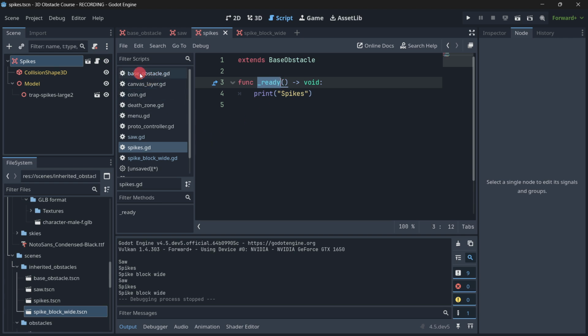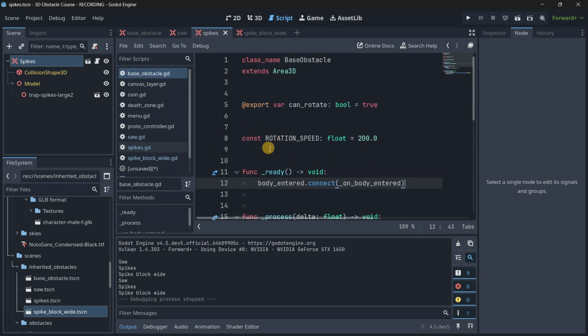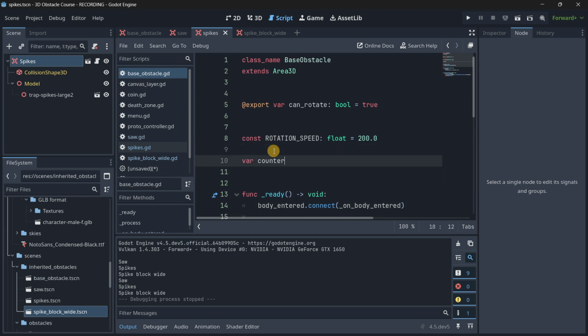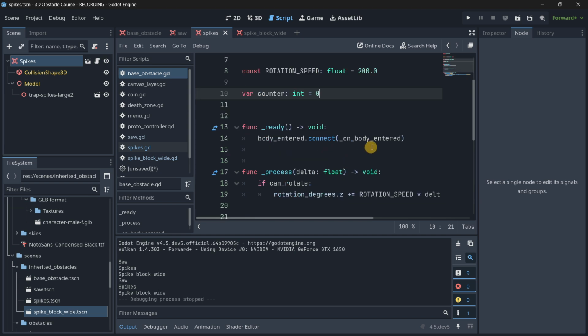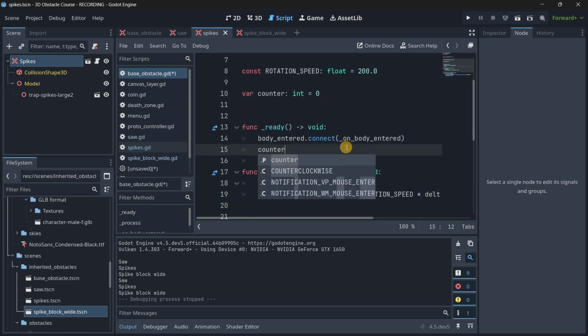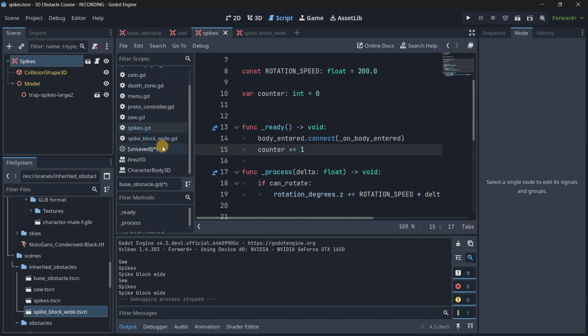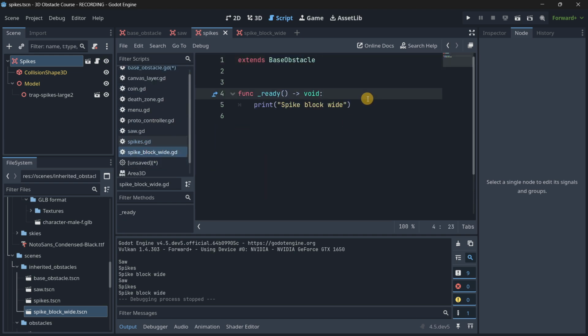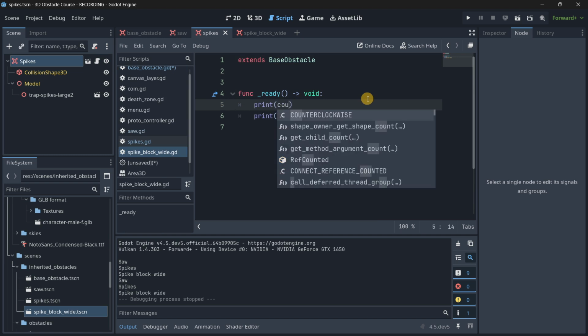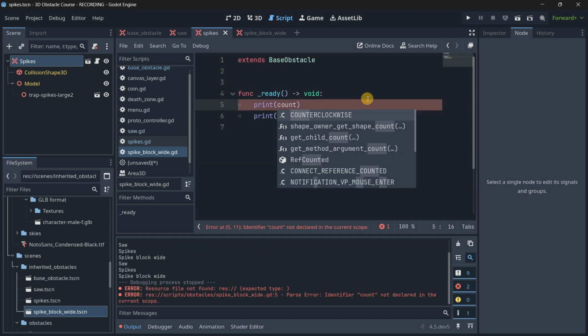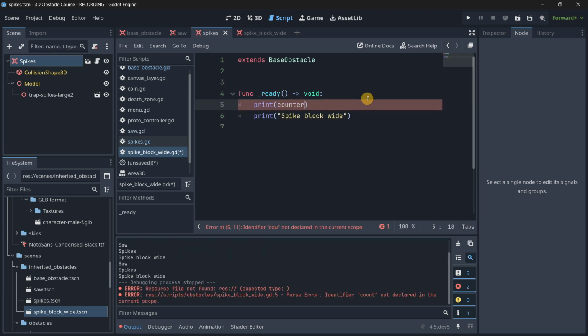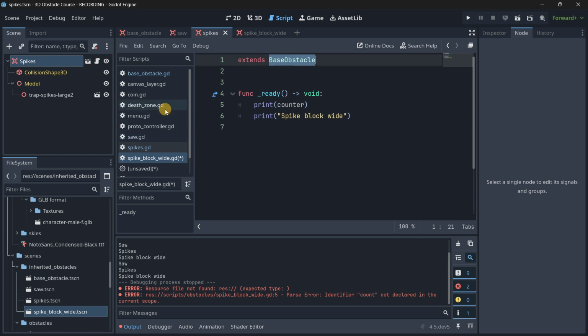And let's do another test, okay? What happens if here we create a variable? Let's just call it counter. And in ready, let's make counter plus equals 1, okay? And then in each of my classes, just in one, print counter. First of all, let me save the changes so that I do get auto completion here. So there I got it, counter. And now here we can also see what we have seen in the character body. Here we see no counter value, but in reality this counter value comes from this base class, okay?